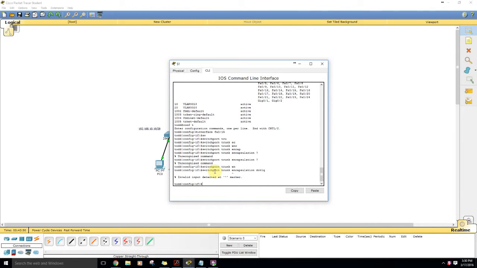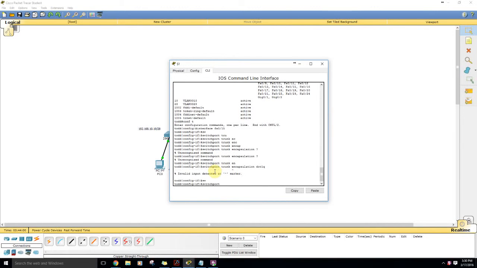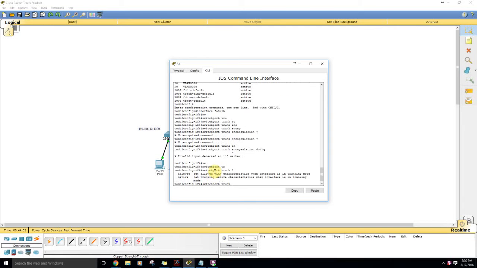I wonder if it automatically uses the dot 1Q, but it should still let me put in the encapsulation, I would think. Huh, yeah, no, encapsulation isn't allowed on this port. I guess switchport mode trunk is as far as we can go.